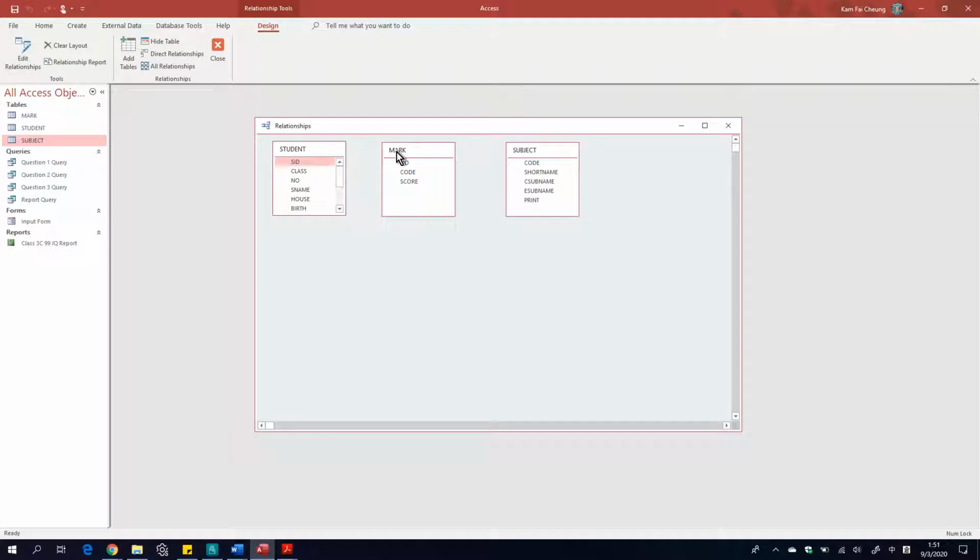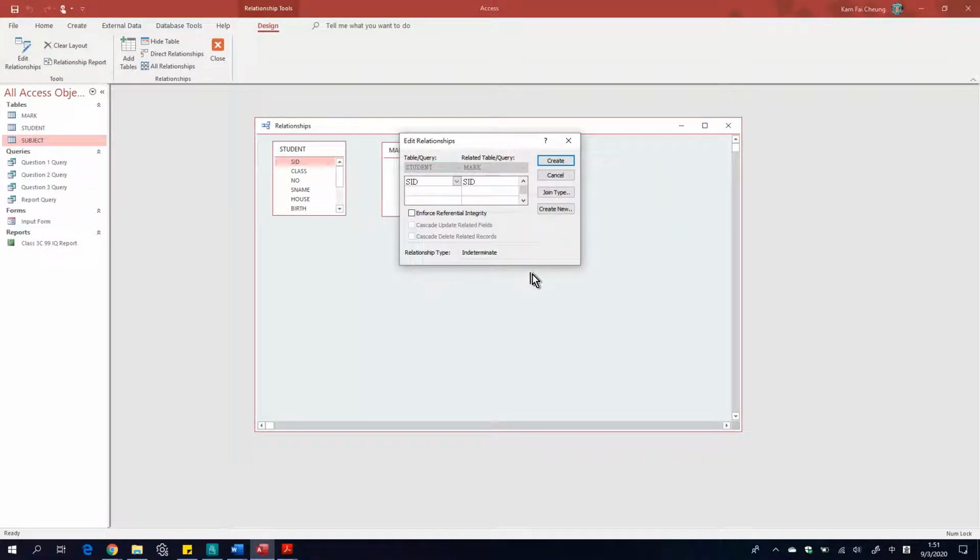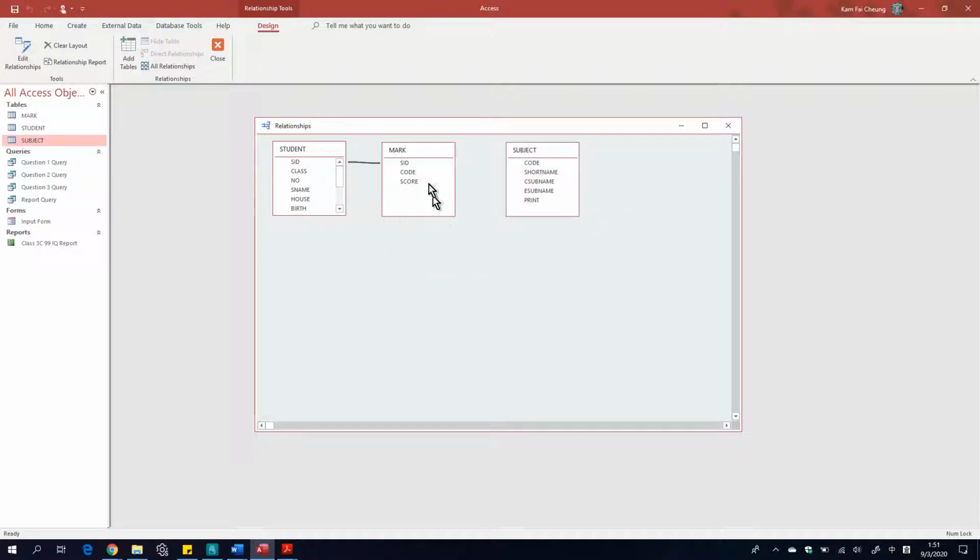And then we go to the table mark to check what subjects he learns. So we link up the student and mark tables with the field SID. I drag the SID to mark SID, release the mouse, and then click create. You can see here is a line that links up these two tables.